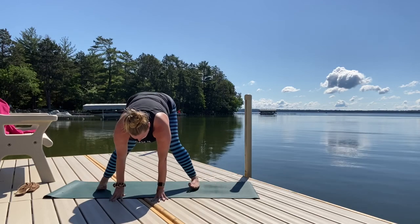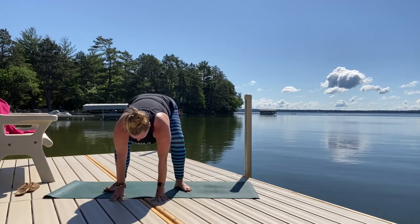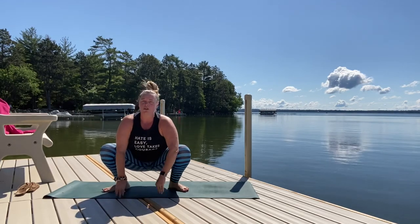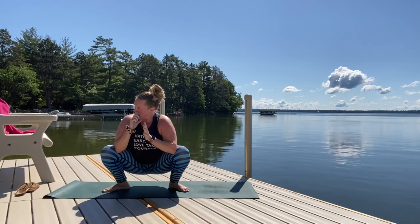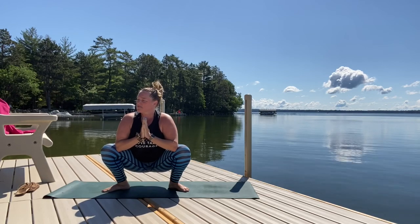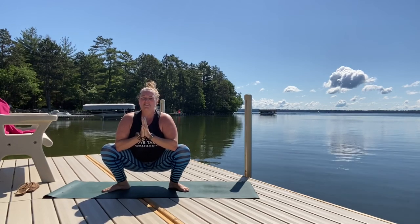Heel toe the feet in till slightly wider than hips. Then let the hips sink down, coming into your low squat, your yogi squat here. If this is easy for you, press up and away. Draw in that pelvic area and lift up.